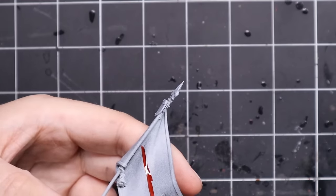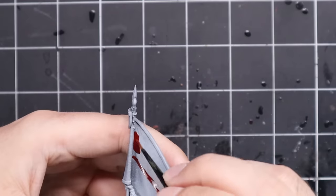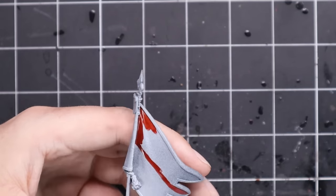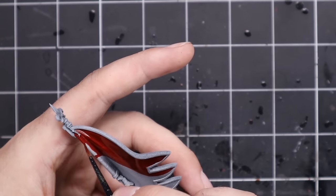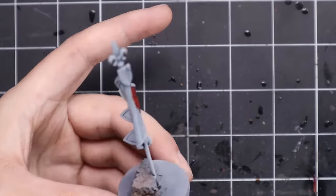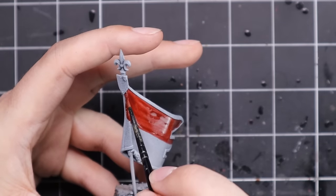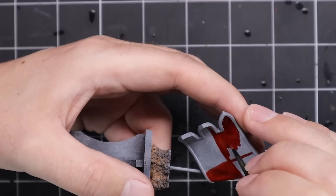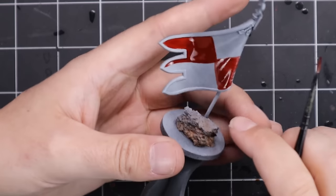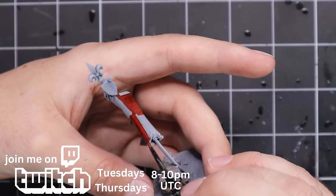The flag was obviously not embossed — it had some piping all around the edges, which was very nice. But for the rest of it I had to go with my own design. They don't give you any big transfers or anything like that, which I think is a missed opportunity — perhaps they could have thrown a small one in with this kit for Bretonnian banners. So in the end I had to basically copy what they had done on the packaging. On one side it was a halved black and red banner, and on the other side it was a quartered black and red banner — which I thought was a very cool thing. I'd always just painted a banner the same on both sides, so it was a nice change of pace.